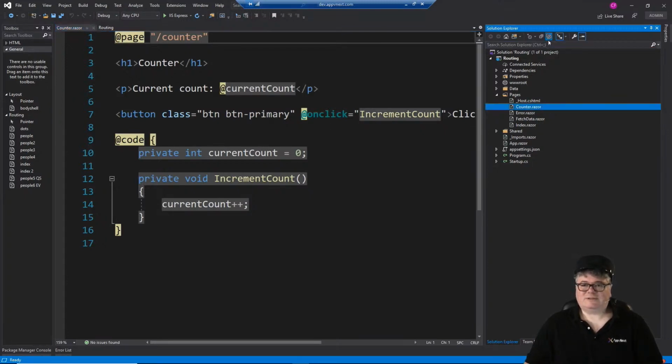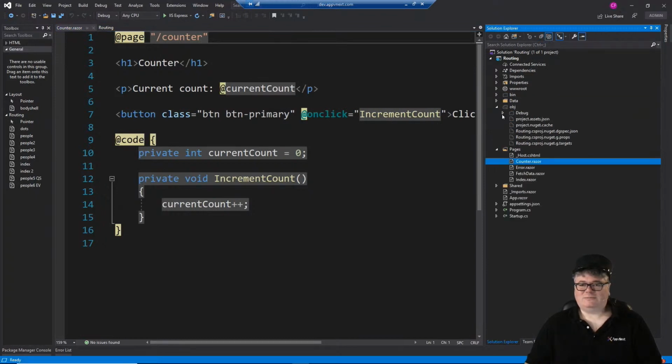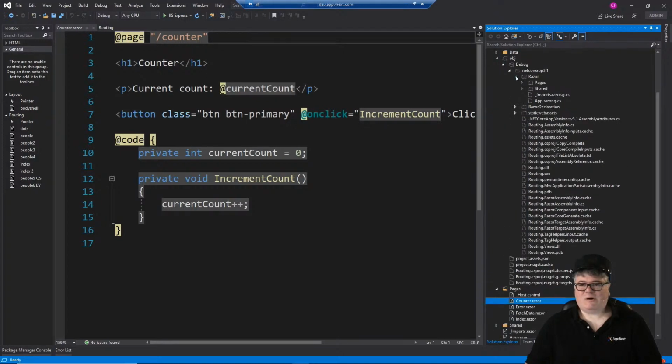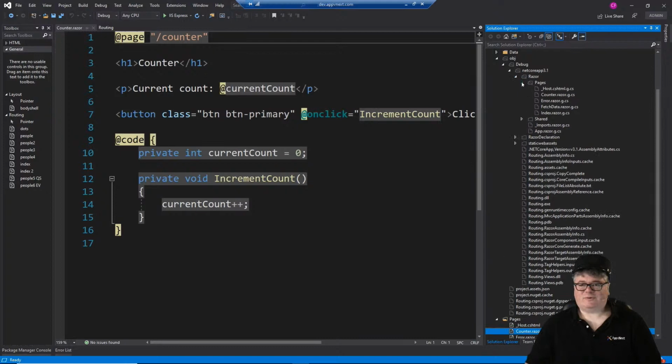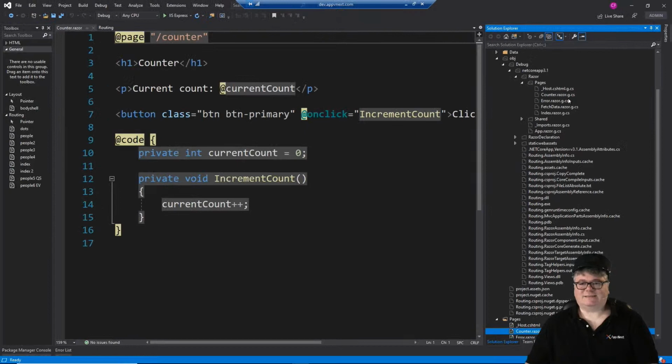Take a look over here in the Solution Explorer. I'm going to set the Show All Files toggle to true. I'm going to dig down into my debug .NET Core Razor Pages folder. And you can see every time I build, these things get recreated. And there's one right there for counter, counter.razor.g.cs.